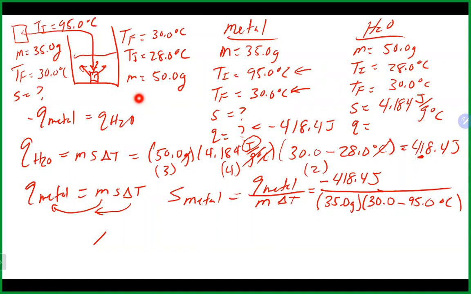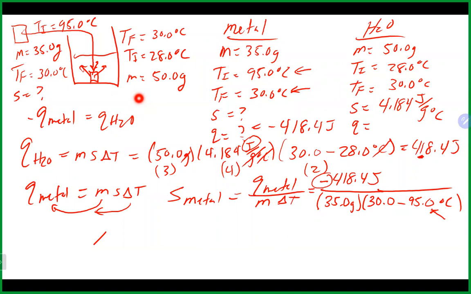That is important because when I do that, that gives me what type of number? This will give me a negative number, which works great with this negative to turn my specific heat capacity back to a positive number. So again, it's important to make sure final minus initial puts the negative where it needs to be.